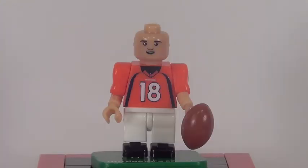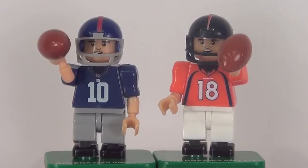Here is a quick look at Peyton's face with his helmet taken off. Alright guys, in summary, these OYO Sports NFL minifigures are really cool — probably my favorite minifigures outside of Lego. The detail is fantastic. Now the price is a little bit ridiculous at $13, and I really think you have to be a legit hardcore fan or a huge football fan to buy these. I wouldn't just go buy a random NFL player for a team I don't really cheer for just for a display piece. The only reason I want to buy these is because I'm a huge Manning Brothers fan. Oyo did a really good job — the price is a little out there, but besides that they're really cool.